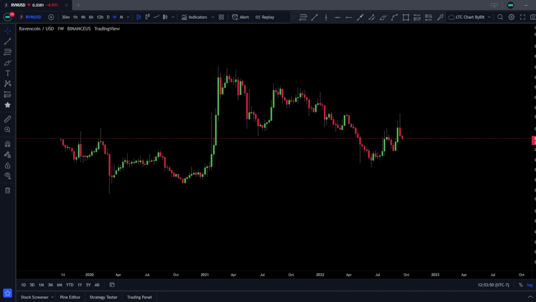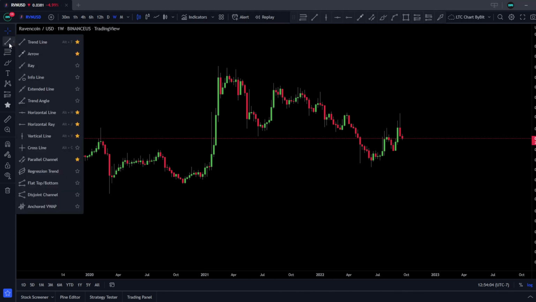Trend lines, just like support and resistance lines, can help us find good entry and exit points when getting in and out of the market. In order to get started on the trend lines, on our chart, we're going to go up to the top left toolbar. We're going to open up this section right here. And you can use a couple of different things. You can either use your trend line tool right here, or you can use a ray tool right here. I'll show you with the trend line tool right now.